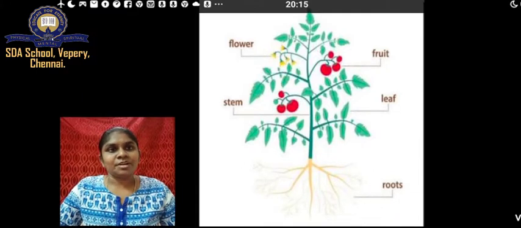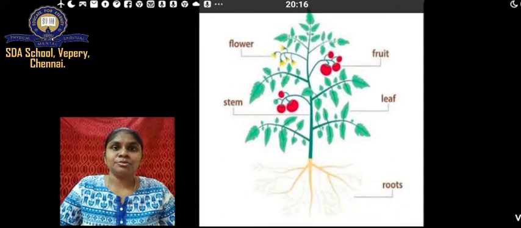Okay, next we'll come to leaf. What is the importance of leaves? Leaves take part in photosynthesis. We have learned about photosynthesis also. Leaves have tiny holes in them and they absorb air from the environment. Okay. What is the importance of fruits? It protects the seeds. What about the stem? Stem is the conductor. It means it transports the water and minerals from the root to the other parts of the plant. Next, flower. As the flower dries, the fruit grows. Okay, these are all the things we learned in lesson number 2.